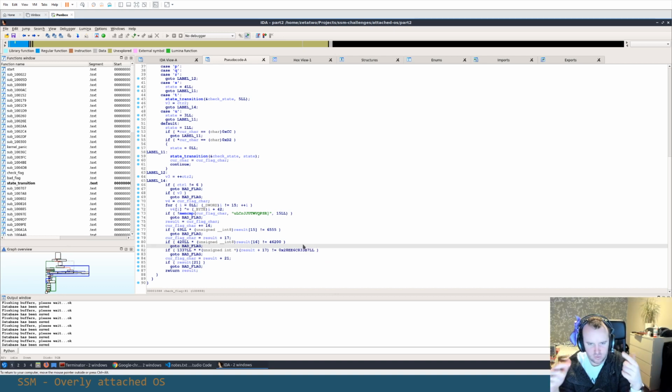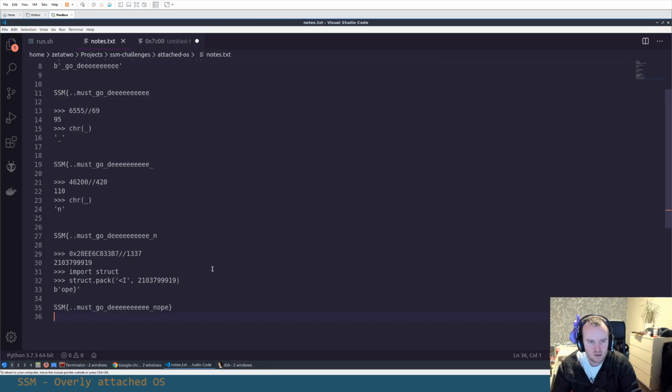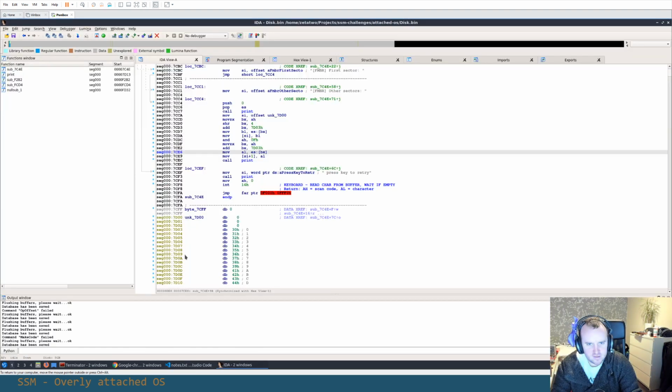So what we do is take this target value, divide it by 1337, and that gives us a 32-bit number. If we reinterpret that as 4 8-bit bytes, we get the 4 target bytes. So now we have this, but I don't know about these 2 first bytes. What about them?